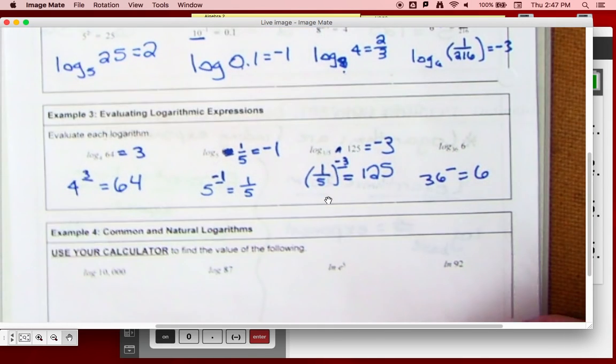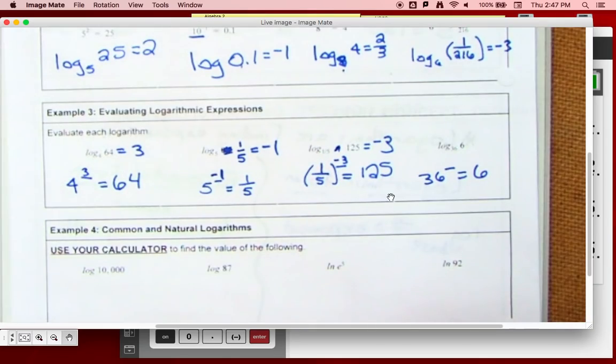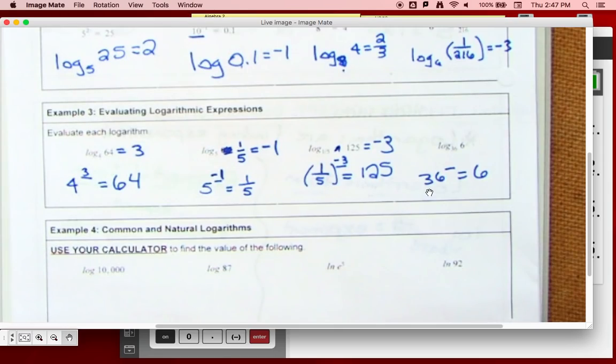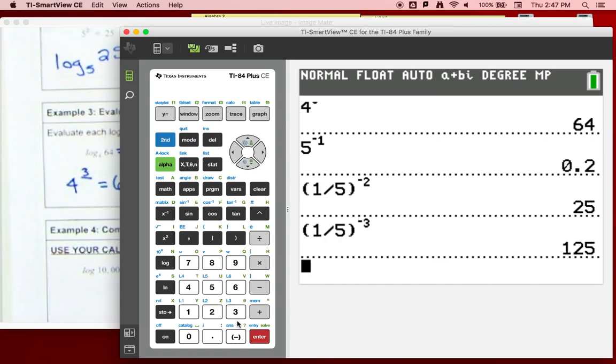And we talked about that if you're going from a larger base to a smaller number, you're probably going to have fractional exponents. And if you think about it, the square root of 36 equals 6. And what's the square root as a fractional exponent? Hopefully you remember that it's 1/2.